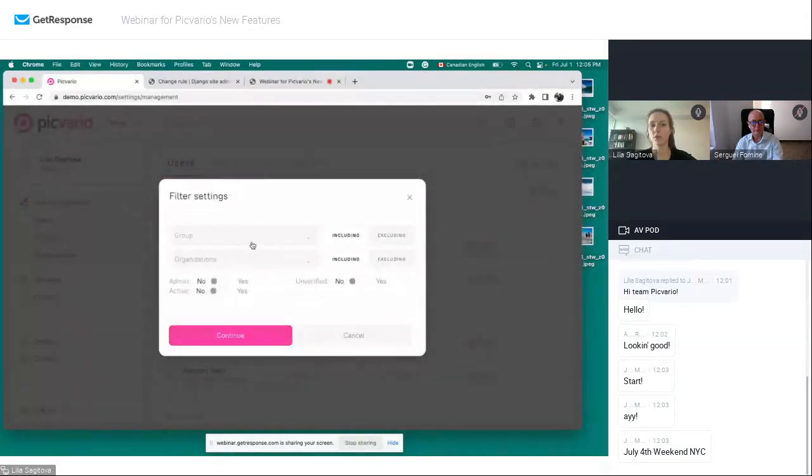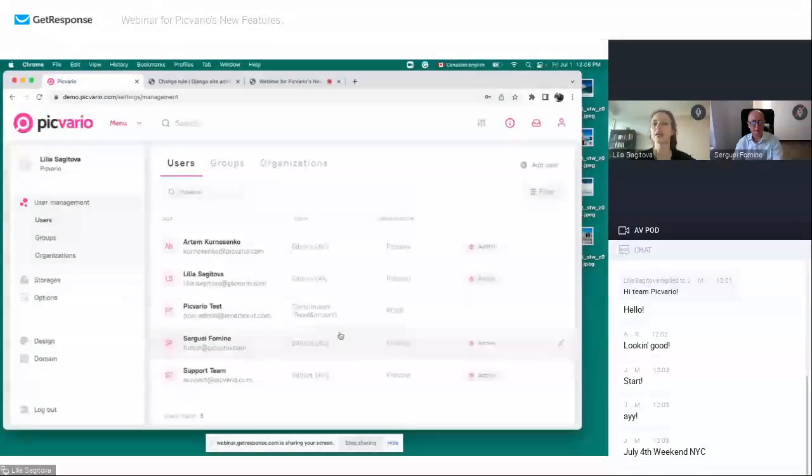Same thing for filters. Now we can look by groups, including or excluding, apply those, and by organizations. So it will make it easier for you to locate anyone you're looking for, especially when you've added new users, for example.